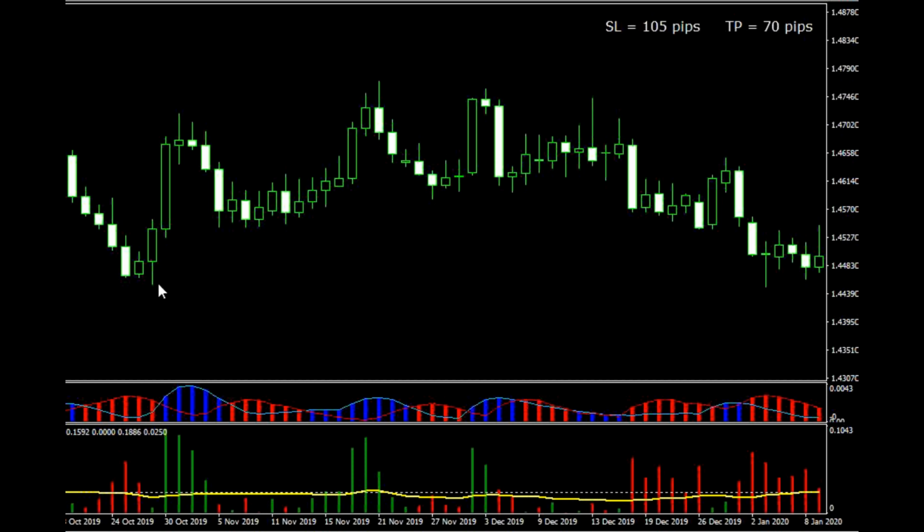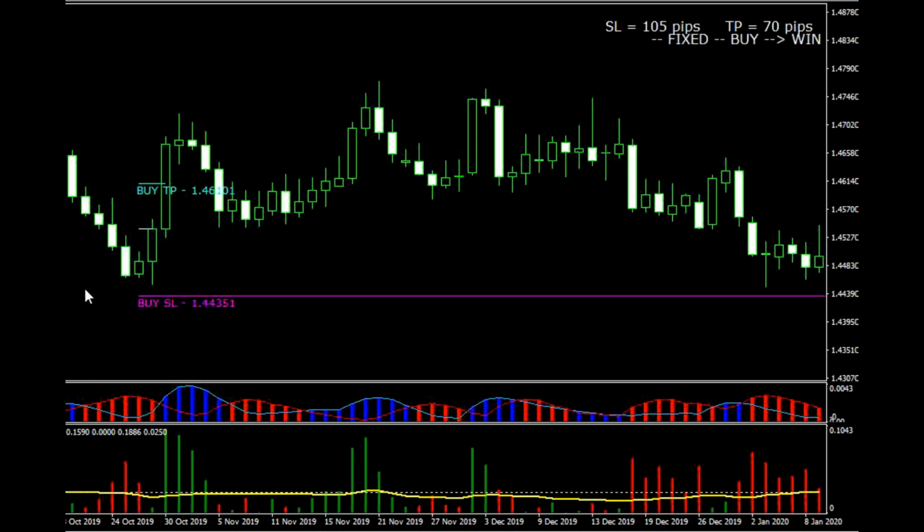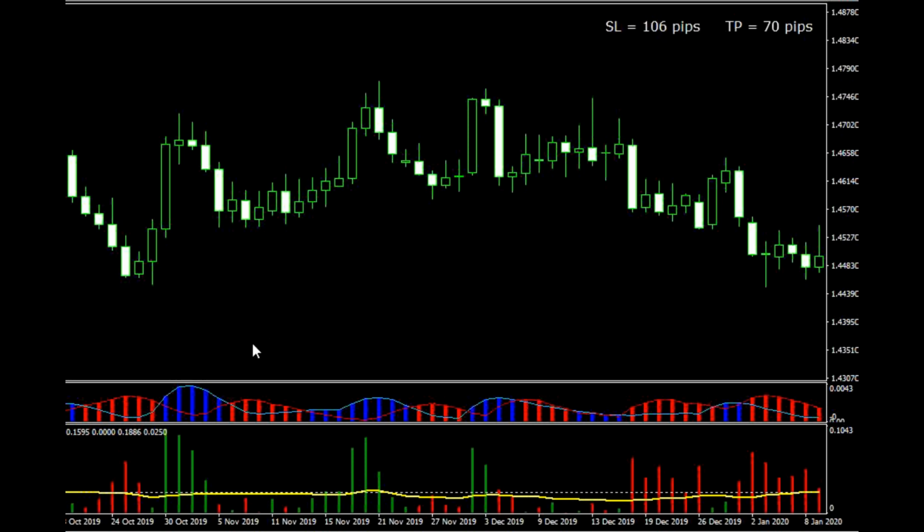Okay, so this is where our color changed. And if we look down, we can see we definitely had volume there. So we would have taken that trade and it would have been fine. So now this one is still not going to work, but look at this. If we follow this one down, look at that, there was no volume there. So that would have kept us out of this trade, even though we got a signal on our ASH. We weren't going to take any of those trades because the volume wasn't there.